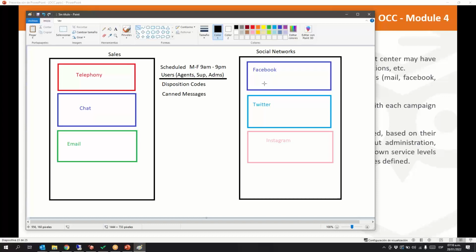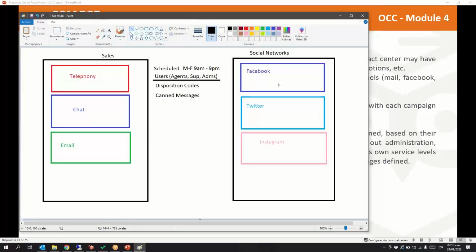When you are a supervisor, and we are going to see that in the module, the supervisor can also supervise by campaign. He sees one campaign as a square, and he can access it to supervise, for example, the telephony campaign in sales.